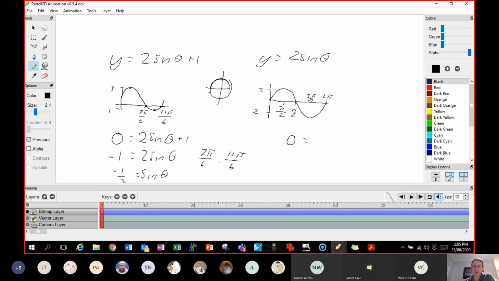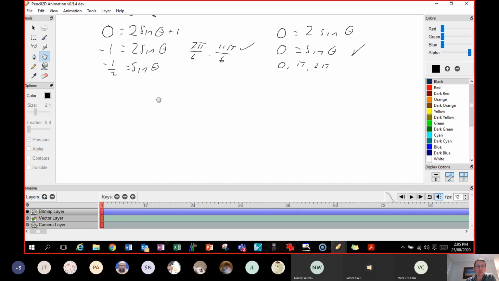Because if you want to let x equals 0, y equals 0, you've then got 0 equals 2 sine theta. Divide by 2, well, it's going to be 0 equals sine theta. Well, when does sine theta equal 0? Well, it equals 0 at 0 radians, and it will also equal 0 at pi, and 2 pi, and 3 pi, and so on. So you can use this method as well to find your x-intercepts. However, it can be a bit cumbersome and take you a little while. So feel free to use this method if you want to. It will work for both of them.